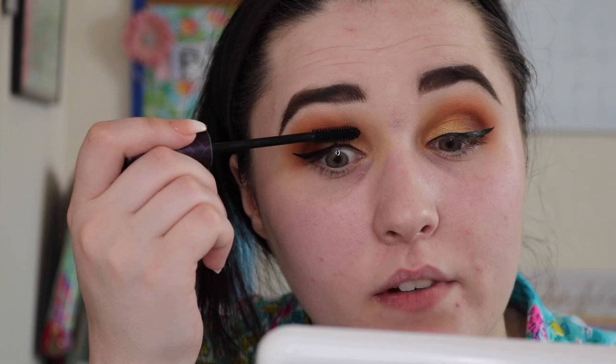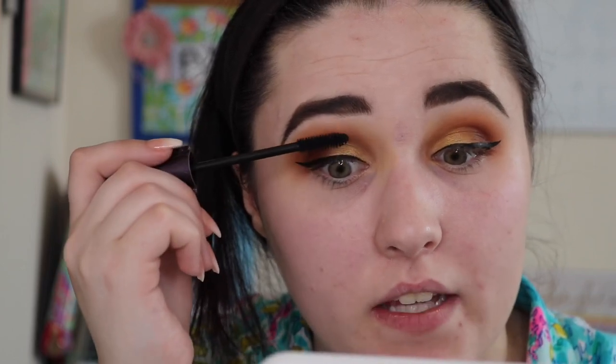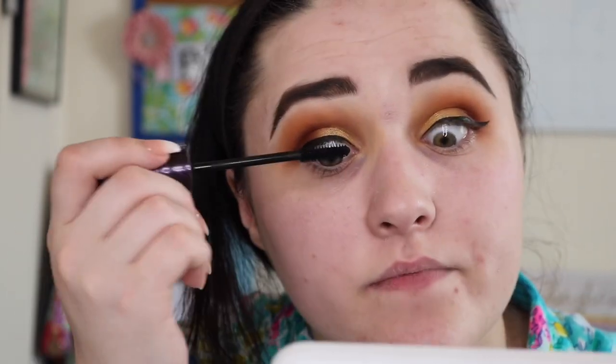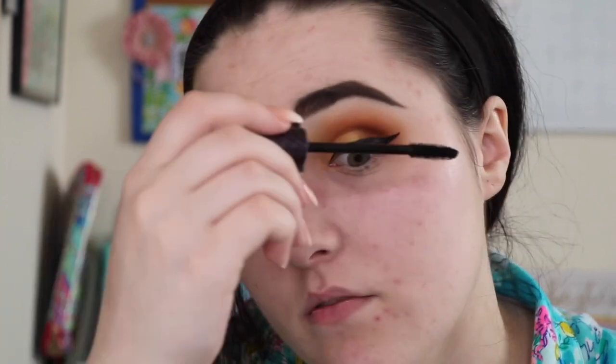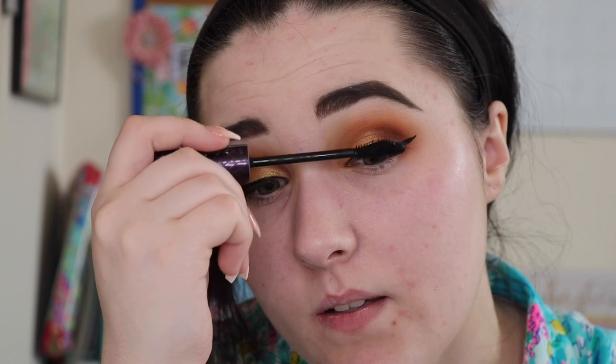So I got this during the Ulta Beauty's 21 Days of Beauty. It was one of my favorite mascaras until I used their Man-Eater mascara. So that one is by far my favorite one. I just left that at home, I believe, so I will have to hunt it down. That one just provides more volume for me than this one. This one's more lengthening. If I could get a good combination of both of them, I would totally be buying it instead of having to use two mascaras. This other side here.